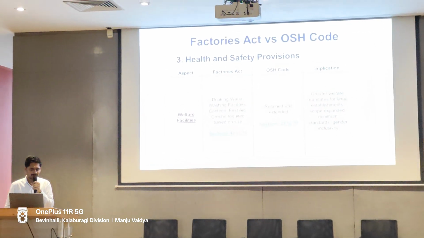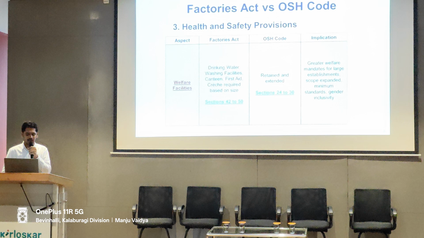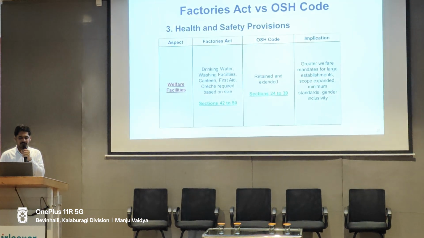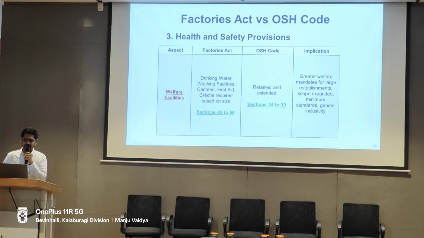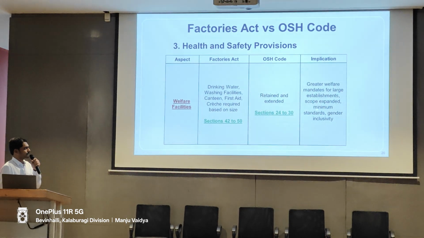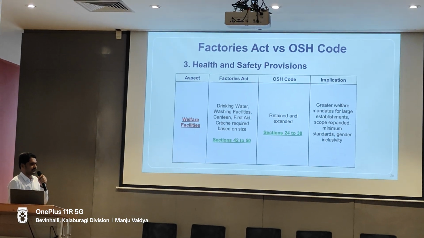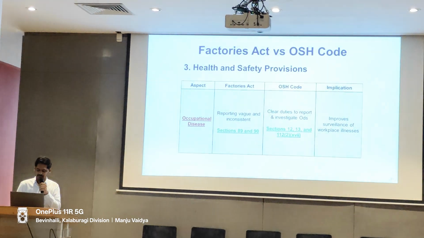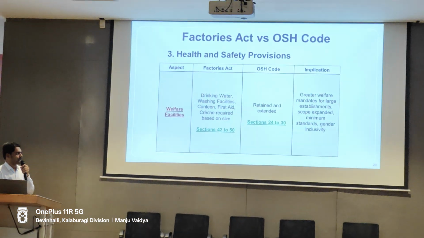So, welfare facility. It was very good in the Factories Act, but it is maintained and also extended to a few more things in the OSH code. Whatever is extended is a greater welfare mandate for establishments, expanded scope, minimum standards, and the main concentration is on gender inclusivity in the OSH code, like different toilets, separate for male and female.